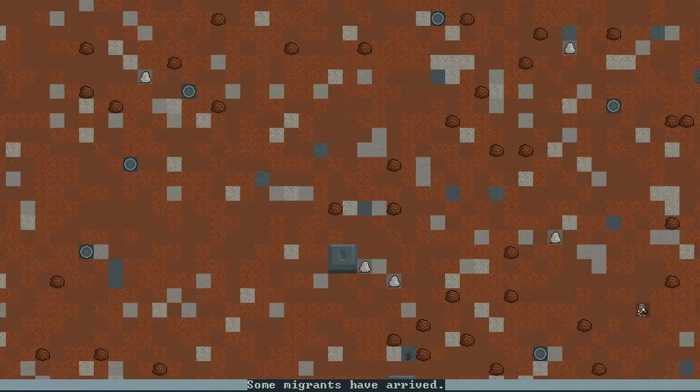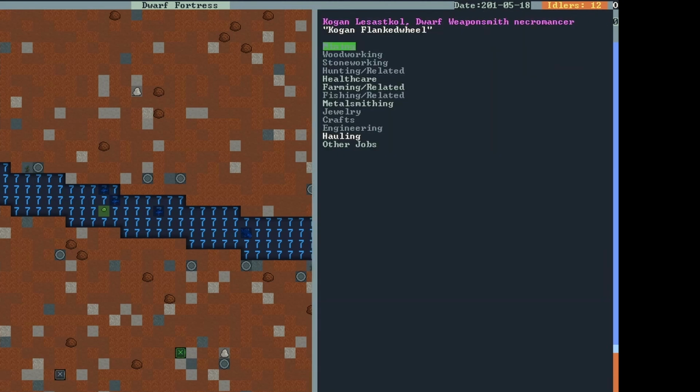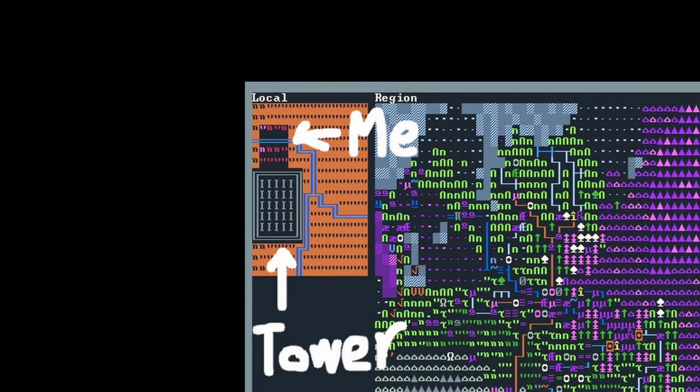When Kogan the weaponsmith necromancer arrived at my fortress in a migration wave, I was a little bit surprised. What could a necromancer want with my little fort after all? But then it came to me. I had moved into this fort just to the north of a necromancer tower.